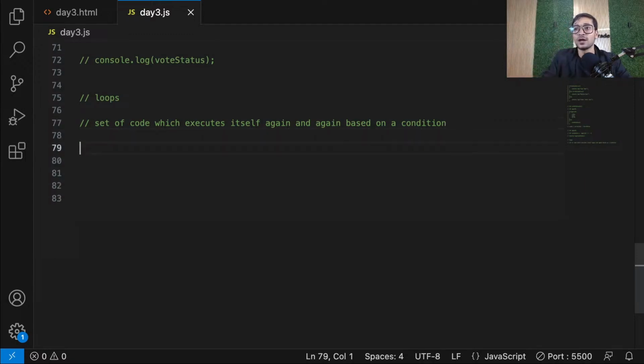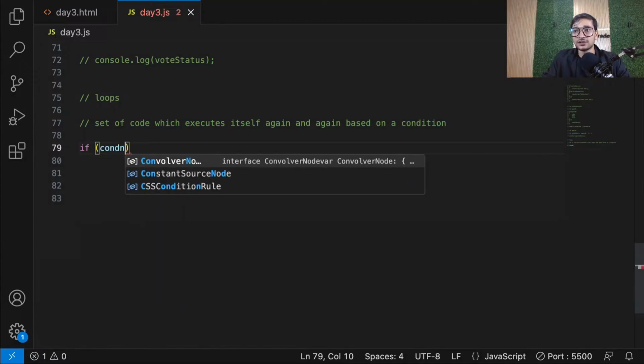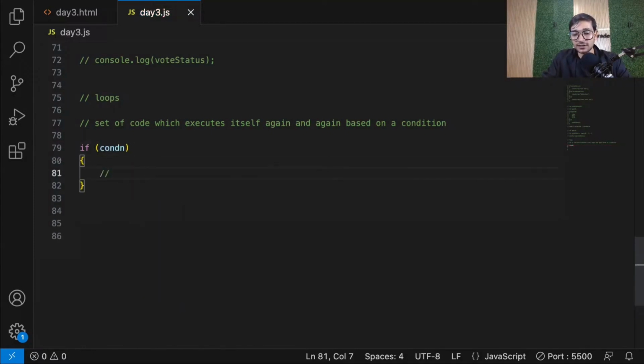For example, guys, say you have an if, and here you write some condition, and then in here you write some code. Now what happens in an if? Normal process: your program starts executing, it comes here. If this condition is false, it will skip this block and move forward and execute other things, whatever is outside, right? That's the first point. But if this condition was true, it will come inside, execute this code, and then move outside. That's basically how if works.